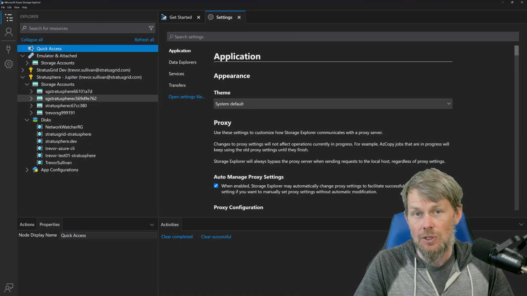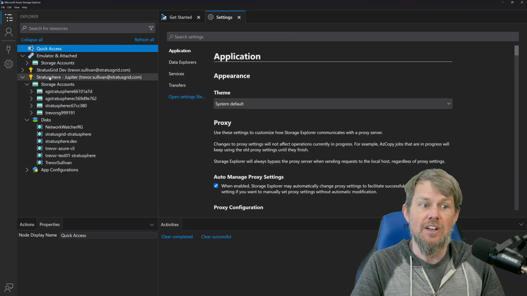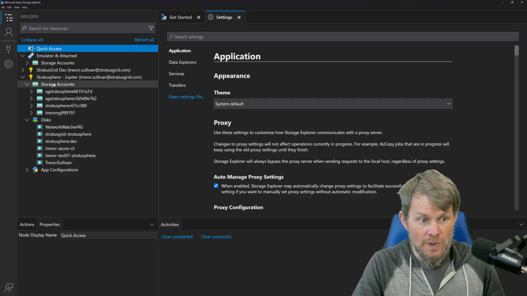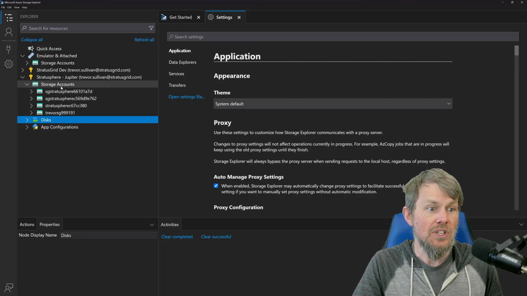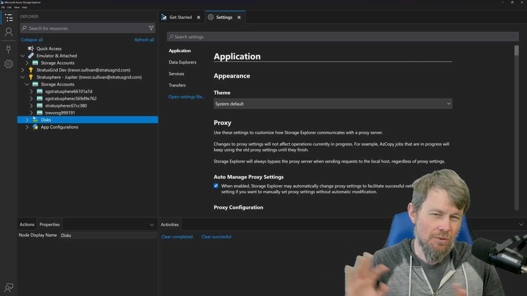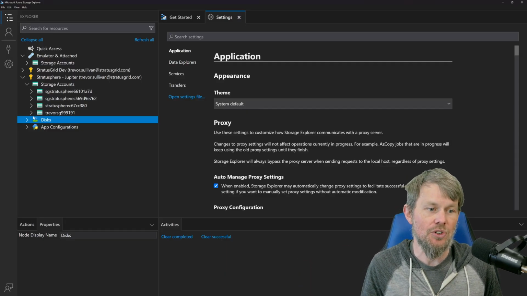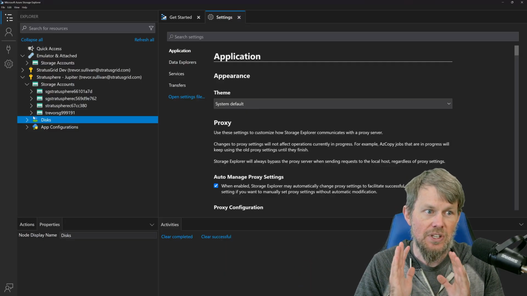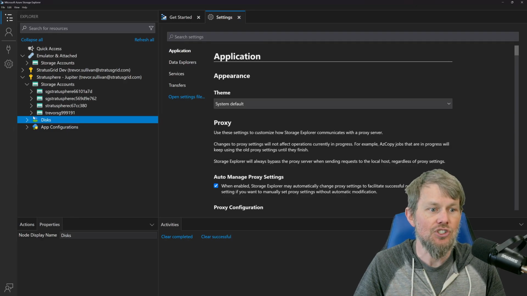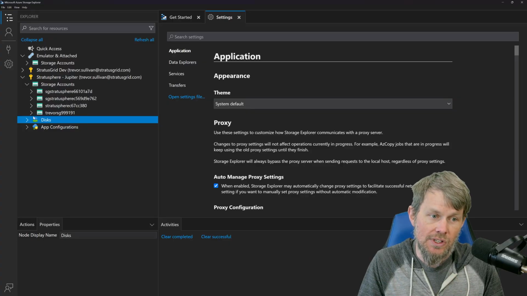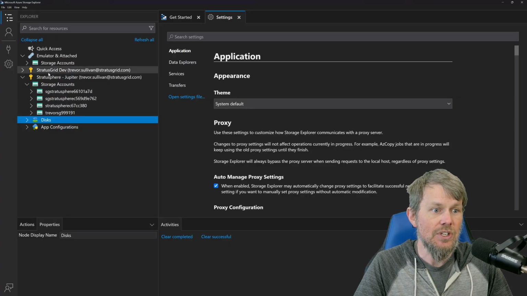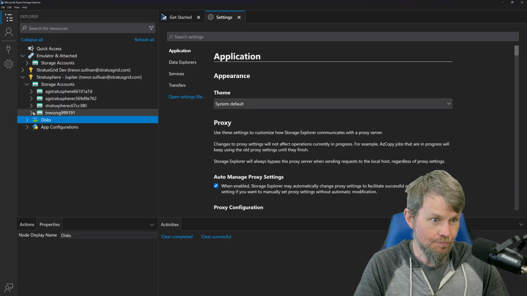And so now you can see that those have disappeared. But within an Azure subscription, it doesn't show you the resource groups here, but it does show you the storage accounts themselves. So it doesn't really matter what resource group the storage account belongs to. From the Azure Storage Explorer's perspective, it just shows you a master list of all the storage accounts that your credentials have access to in this particular subscription here.